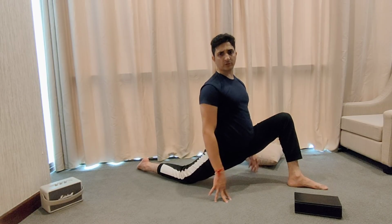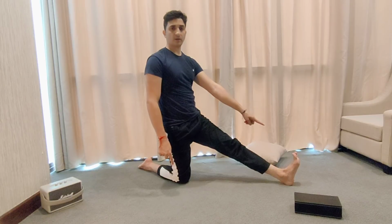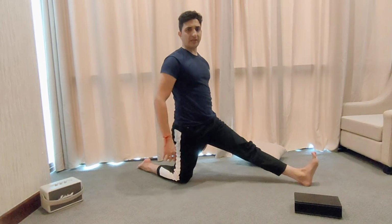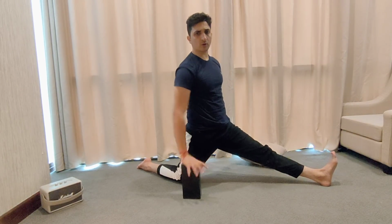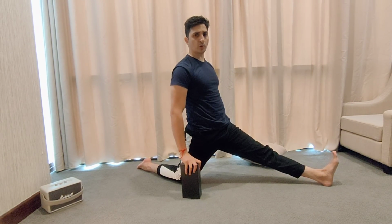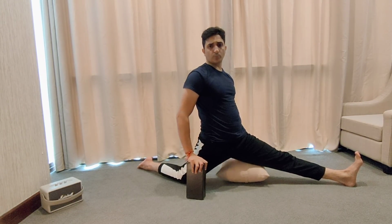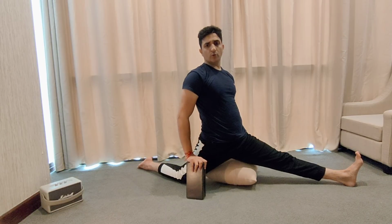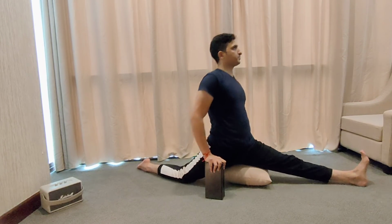After that, straighten your leg, heel up, front. Now slowly open your leg. Back should be straight. If you want, you can take the help of a block. You can hold it here on both sides, two blocks, and open like this. If you cannot open, you can use a pillow, or you can use a block under your hamstring. Slowly, up and down.